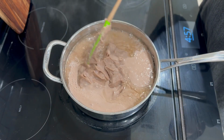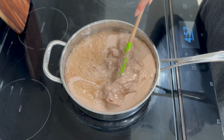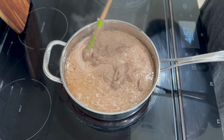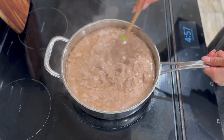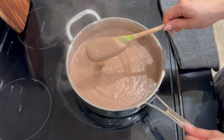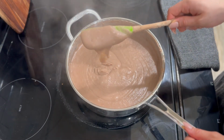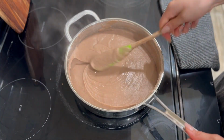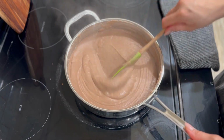As you can see, our beans are a little bit too watery, but don't panic. We just have to stir here until we get the desired consistency. We just need some of that water to evaporate, and then we're gonna have these amazing refried beans. It's been 10 minutes, and look how different this consistency looks. Just keep stirring until you get the perfect refried beans. Just remember that beans tend to get a little bit thicker whenever they cool down. I like this consistency, so I'm gonna turn the heat off, and now let's go try them.